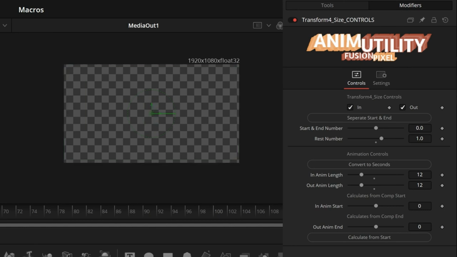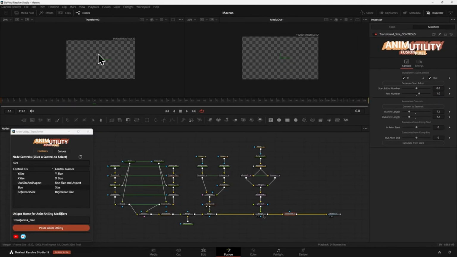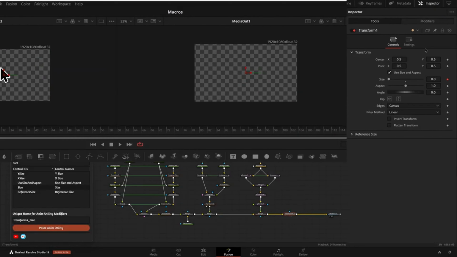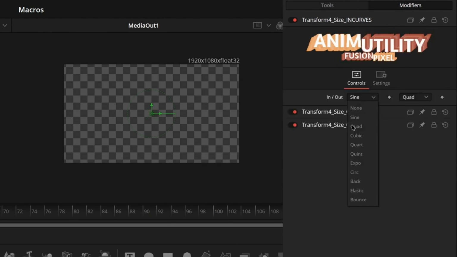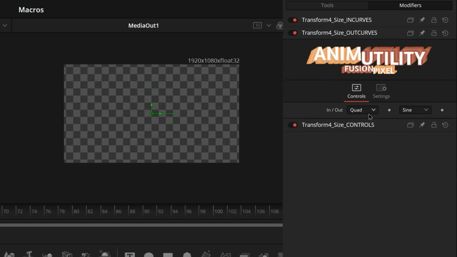Like, why can't you change the curves? It's just a fluke of having multiple things added at the same time. If you come off of it and then click back onto it, you get all the other modifiers. We can get the in curves, which I just have the different drop-down options because linear was breaking in this plugin. So that's why I don't have linear on here. You can set it for both the in and out.